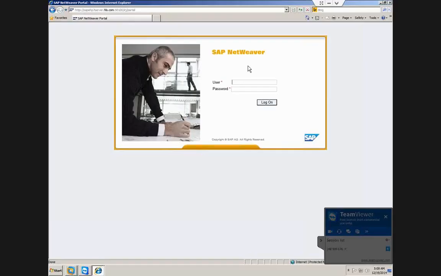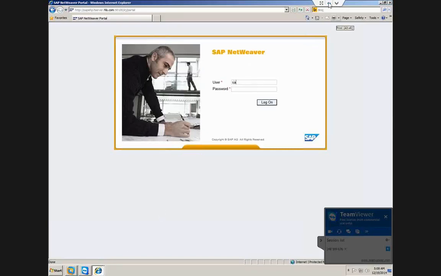Now this is the portal screen which we use to log in to ESS or MSS. Here we need to give the user ID and then password.